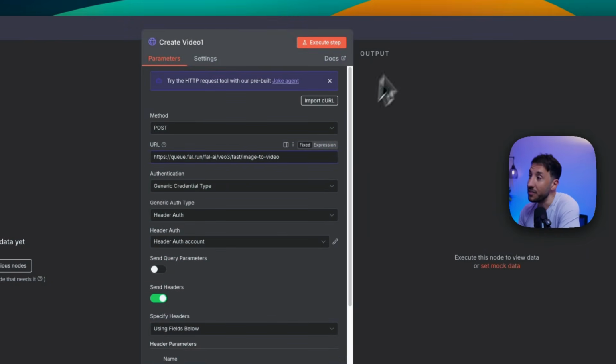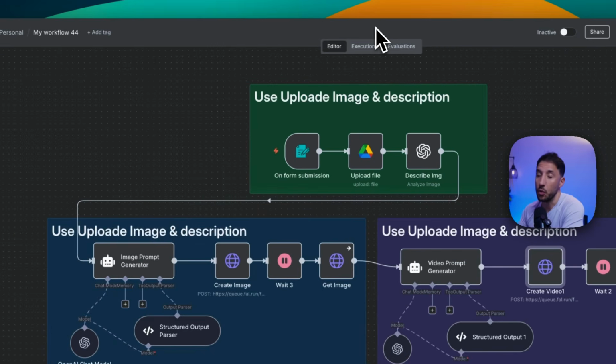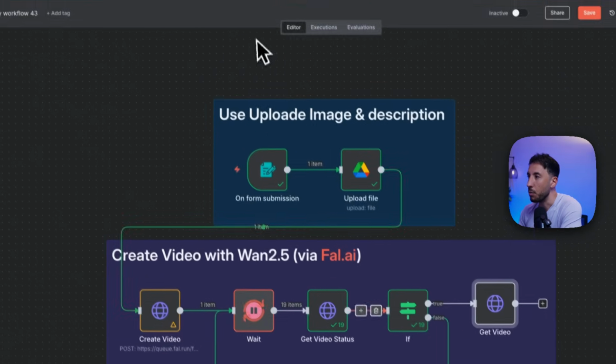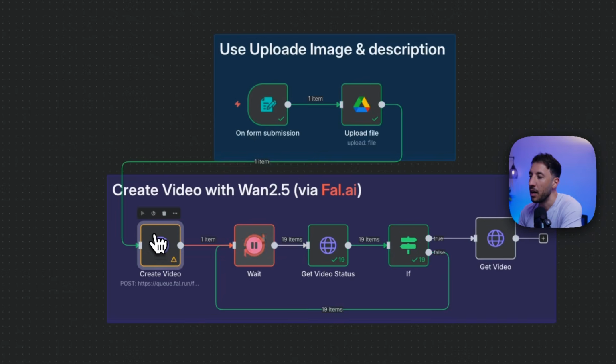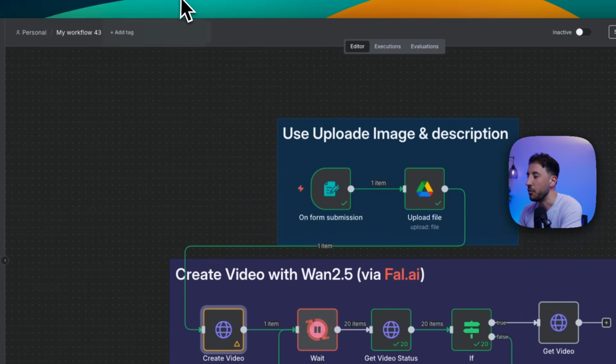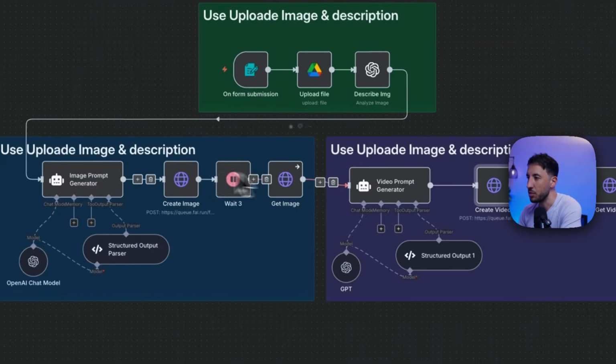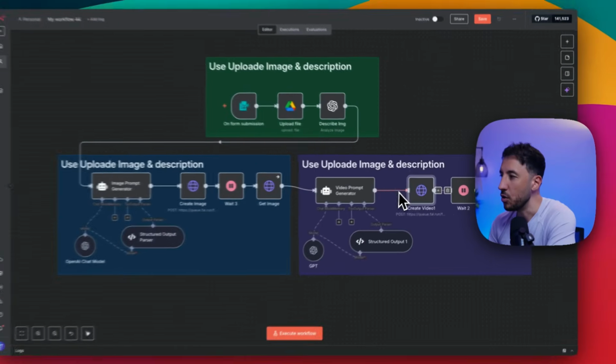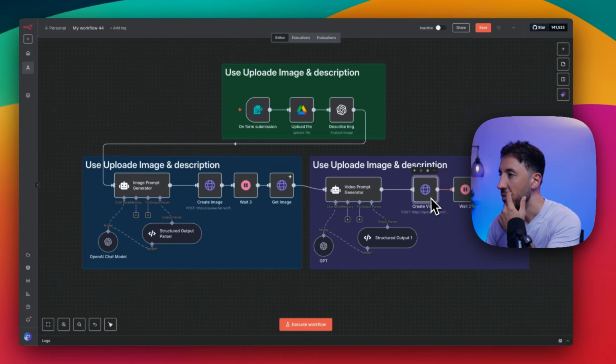So now, if you want to create uncensored UGC ads, what we can do is just replace that portion with this particular endpoint to reach out to Wan 2.5 instead of VEO3. Again, that's all you have to do, just switch the video generator here from VEO3 to Wan 2.5. So that's how you can create your uncensored UGC ads.